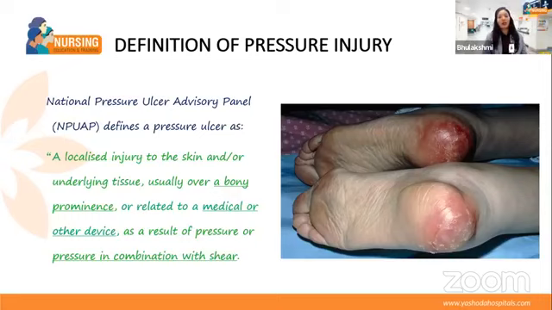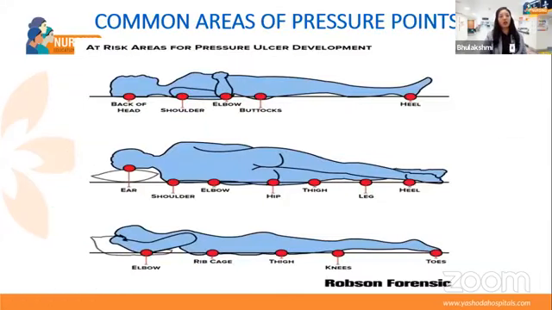So there is a localized injury because of direct pressure or friction and pressure on the bony prominences, because there is less muscle mass over them, so the patient might get pressure ulcers. What are the common pressure points? If the patient is in supine position, they may develop at the back of the head, shoulder areas, elbow, buttocks, and heel. In sideline position, at the ear, shoulder, elbow, hip, thigh, leg, and heel. These are the pressure points for us.